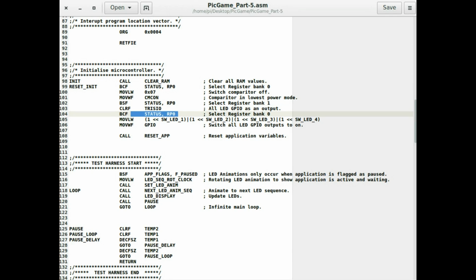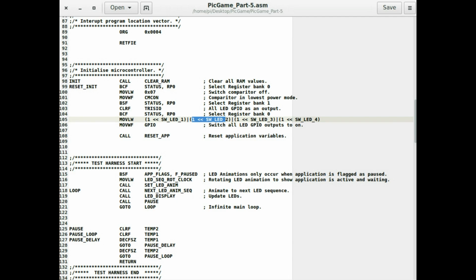So back to register bank 0. I may have accidentally said 1 there and 0 there. But anyway, we're back in register bank 0 now. And what I'm going to do, so this is where I can use some of my definitions. I'm going to use a bit modifying operation. So what this means is rotate the bits to the left. So I'm saying I'm just going to have a bit in bit 1. I'm going to rotate it by the number of bits offset that LED 1 is. And then I'm going to OR that, which is effectively adding a separate bit. I'm going to use the same operation, but for bit 2, which is going to be a different offset.